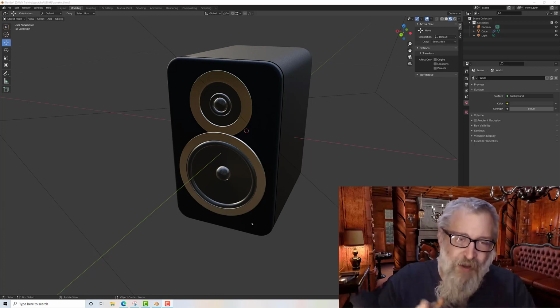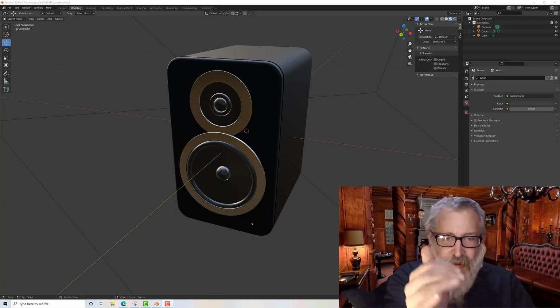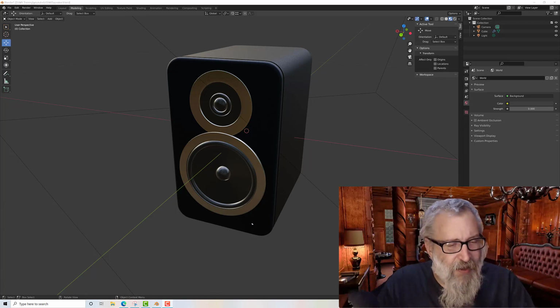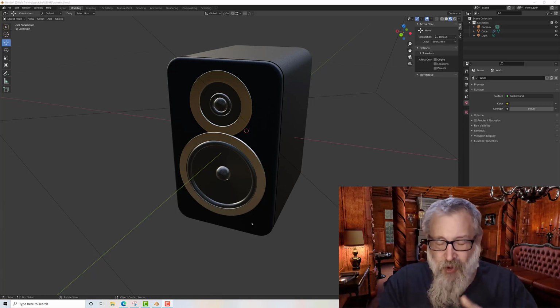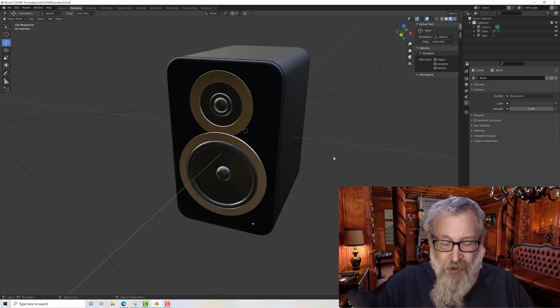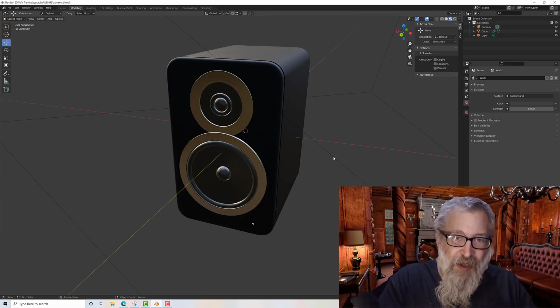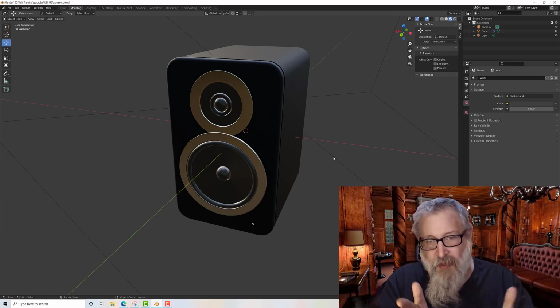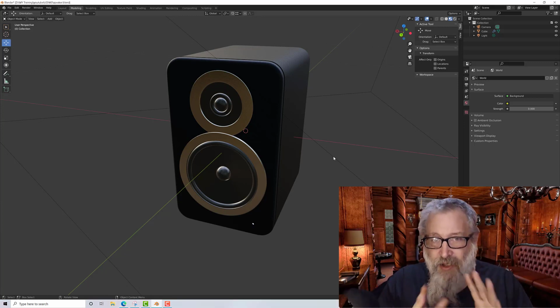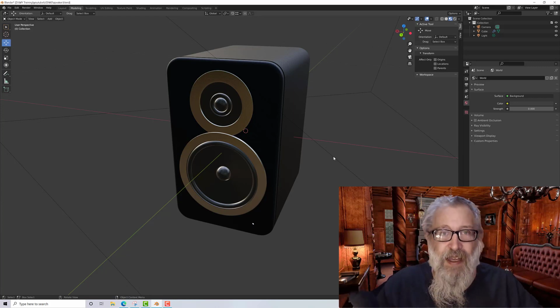So I wanted to create a video which just takes you through a few steps to go from having your lovely model with some texture on it. I've just used some procedurals here through to having a nice rendered image. And I've got a speaker, it's pretty much set up. We've got a few bits and bobs on it that I'll change. I've changed some materials and updated this and that.